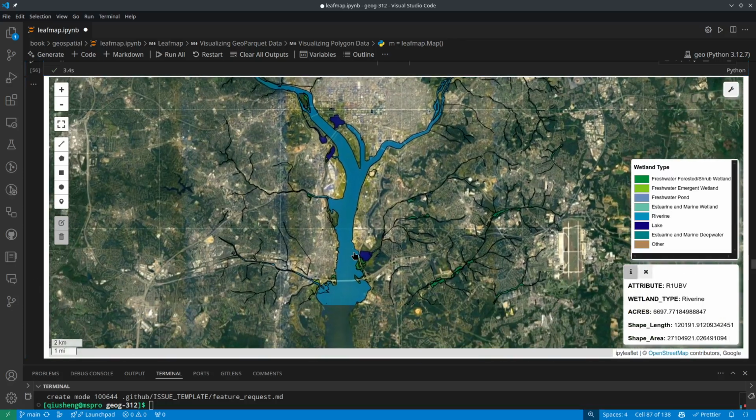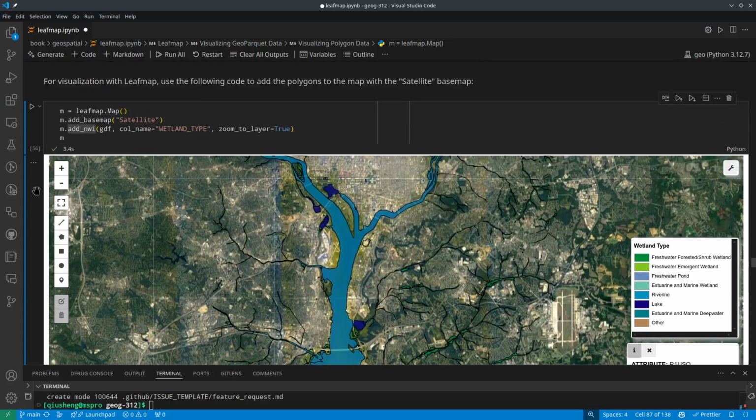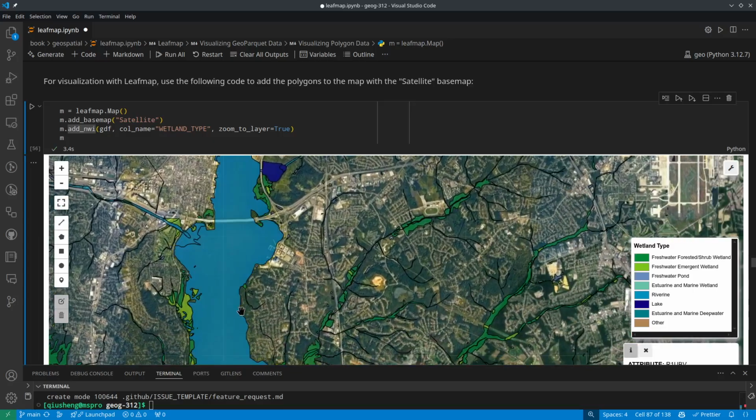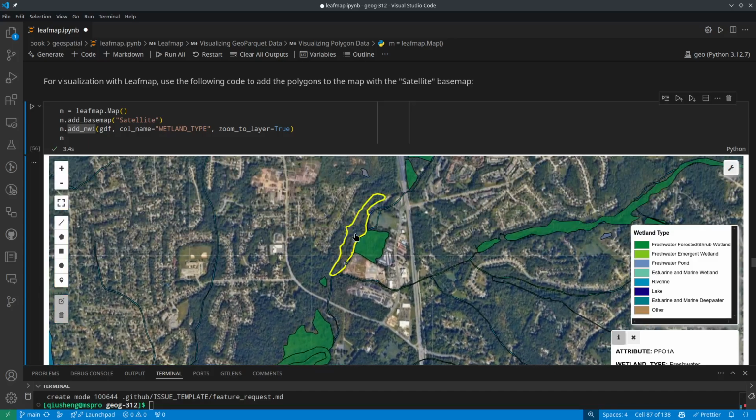If you run into any errors with this function, you might want to update your leafmap package. I think this is one that I added maybe a week or 2 ago. So if you installed this a long time ago and you see any errors, then try to update it. Just pip install -U leafmap. You should be able to update it. So take a look at this. This is the wetlands inventory data, and it has been colored automatically using the function.